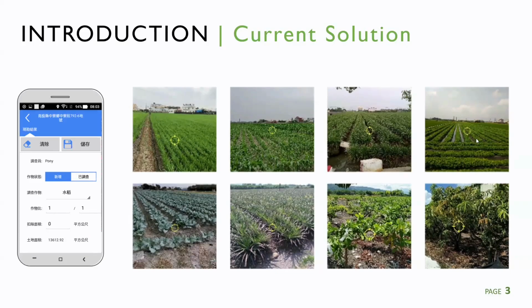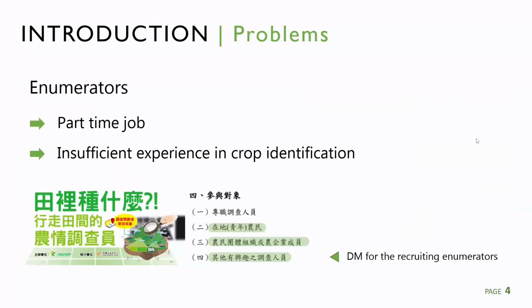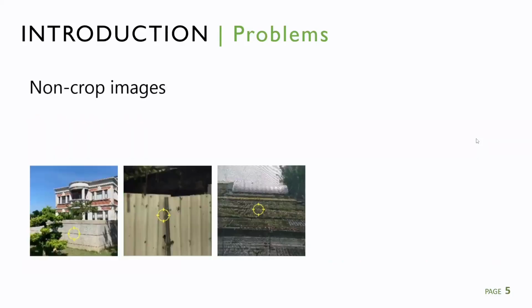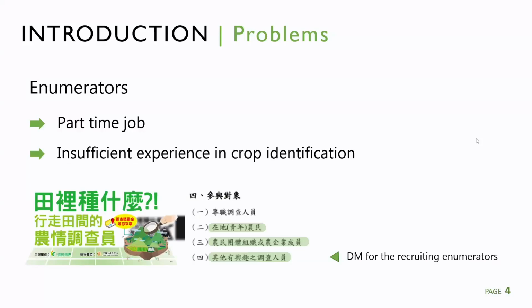The first big issue is those enumerators have part-time jobs. So in a sense, they are not so professional. They are not well trained, and they can leave anytime, and you have new enumerators coming. So this crop identification is never easy and never accurate. And that is the problem we want to solve first. We want to identify one system, an AI system, that can identify the crop automatically.